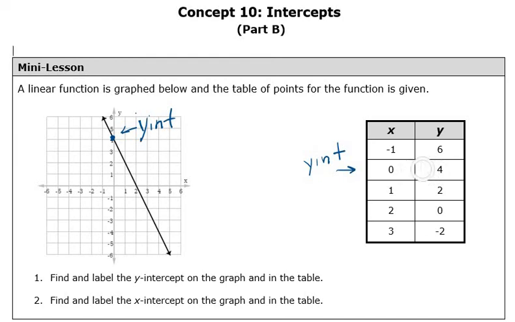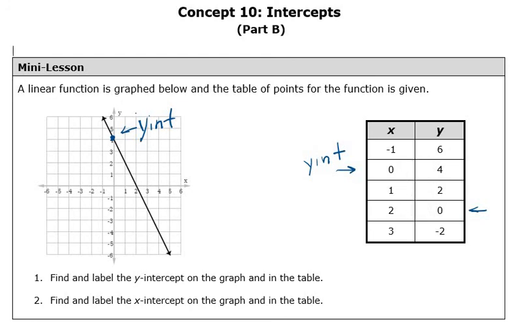But how would we know which of these points was the y-intercept if we weren't blessed with this table right here? I mean, with this graph. Well, remember in the last video, the special thing about intercepts is that they have a 0. This point has a 0, so we should be suspicious that it's the y-intercept. But why not pick this one? This one also has a 0. How are these two different?